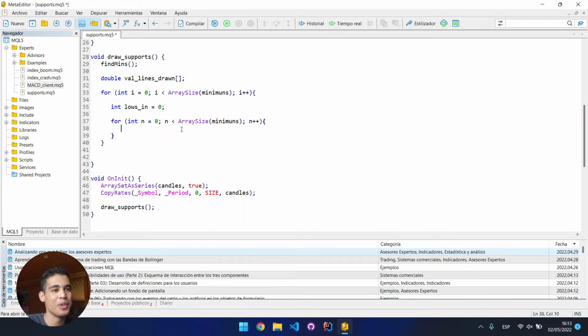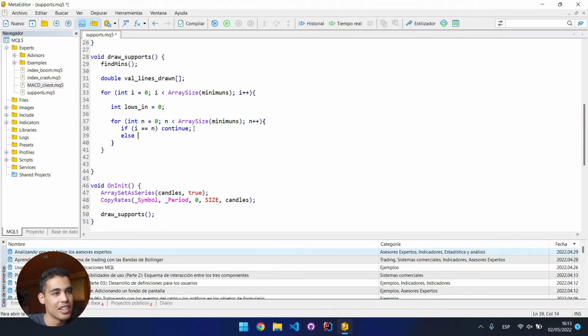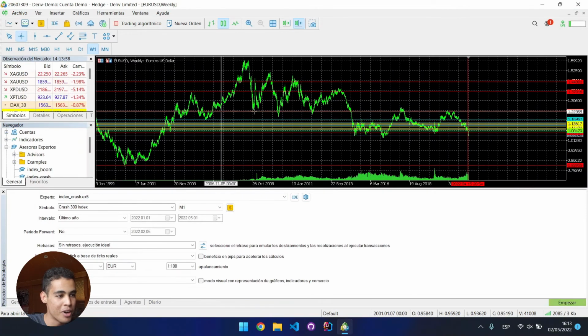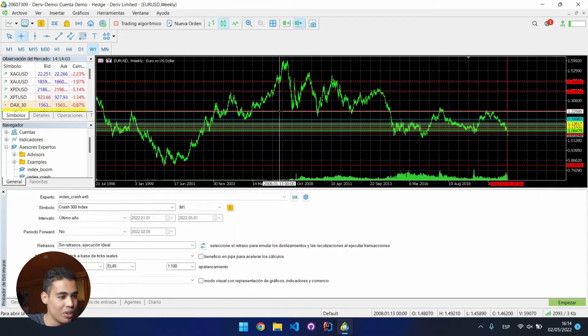So yeah, how do we do this? Let's say that we are trying to compare the same ones, like i and n are equal. We don't want that. So in that case, if i and n are equal, continue please. Don't stop right here. The next thing is, okay, let's say that the lows, that's another important thing that I forgot. Remember the margin, like here, it's true that there's a small, I don't know how to say that, but the level is not exactly the same, but it's very close.